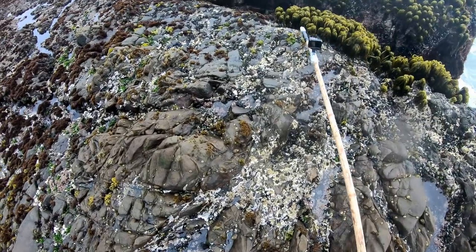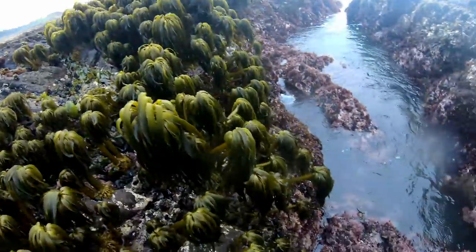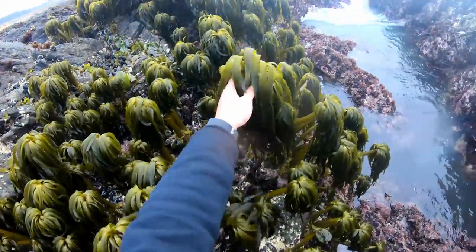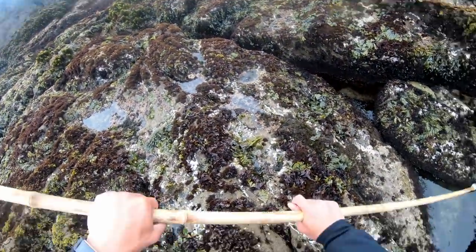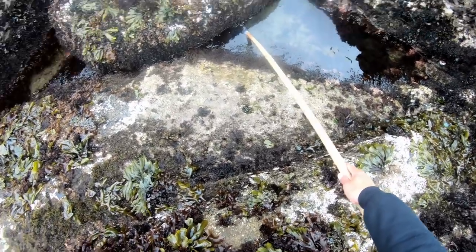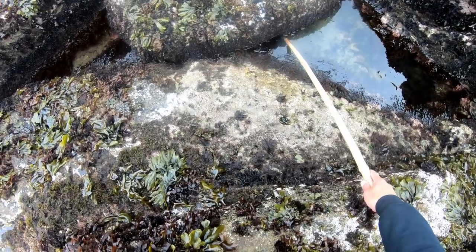All right, guess we'll try this again. No coat hanger this time. Yep. You can tell this place is normally covered and filled with water because of these guys here. Oh, this looks like a good hole right here. You know why? Because you get right under this ledge. If you've ever gone spearfishing or even seen videos of spearfishing, fish like to hide under these ledges.